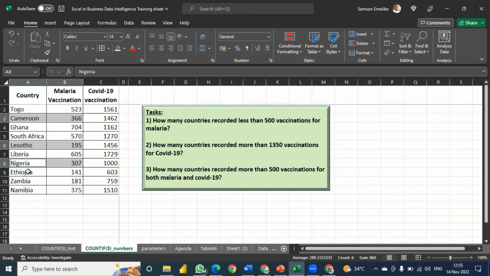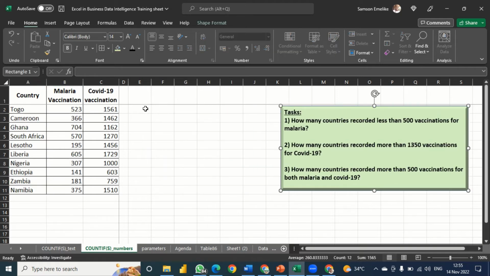Nigeria is 3. Ethiopia 4. Zambia 5. Namibia 6. 1, 2, 3, 4, 5, 6. So we should have 6 here if we are going to look for the countries that recorded less than 500 for malaria.